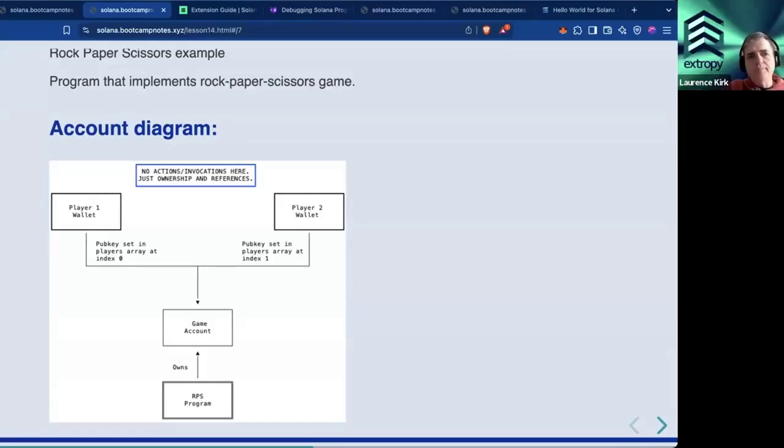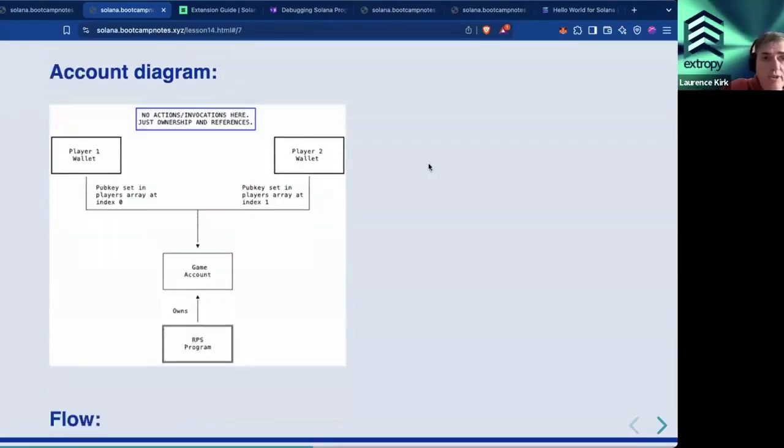A good starting point when you're designing games is to think about some of the accounts involved. So here's an account diagram to show you where we will be storing data. In this case, it's very simple. We've got a program that is going to own a game account, where we can store the data for a game.